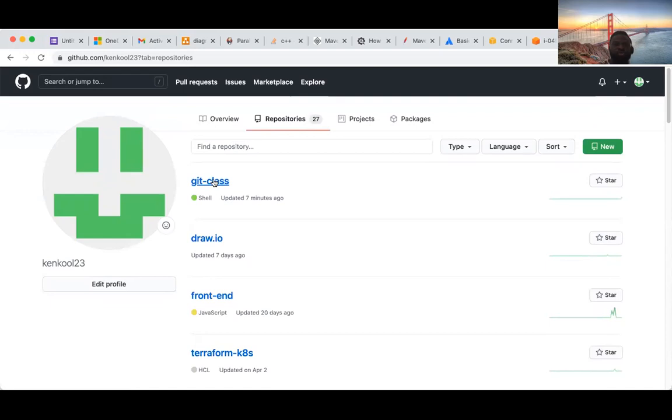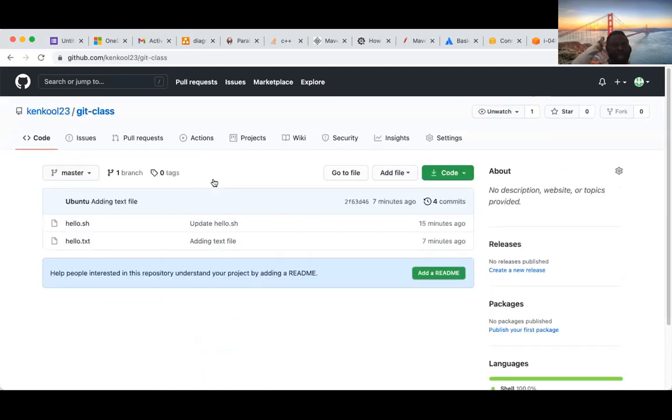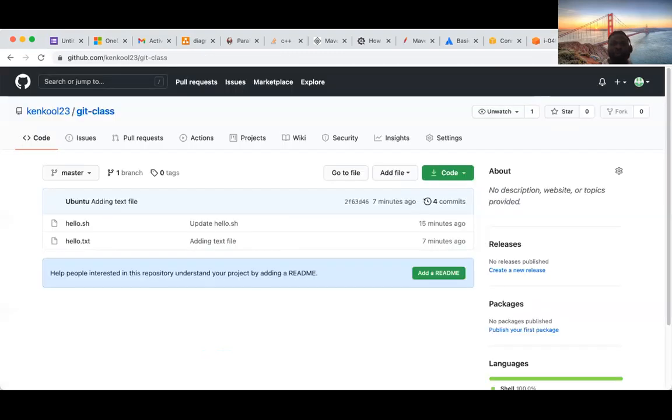So you create it, give it a name, then you clone it. Cloning is like bringing it to your computer, or maybe onto EC2 like we did. This one here, we cloned it here. That's why we can work with it. You have to clone it first, then you cd into that folder.